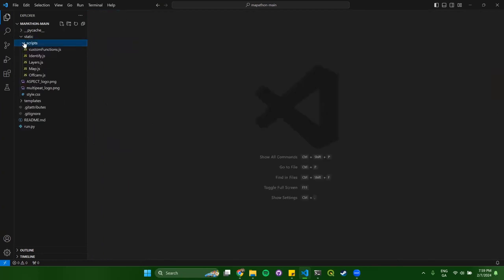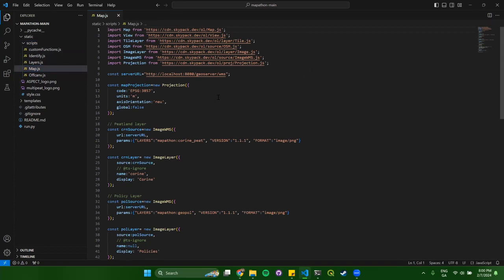And then finally, the scripts. So these are the core of the website. This is what really brings everything together. So we'll start near the end with map. So the map, first thing is the server URL. This is how we are connecting our website to GeoServer to access the Postgres database.